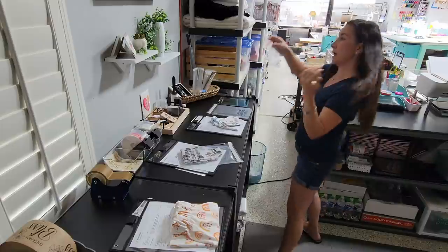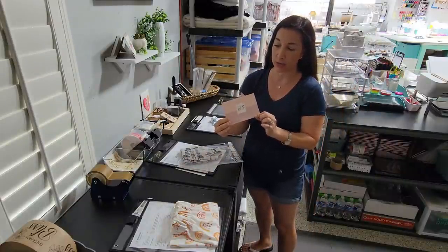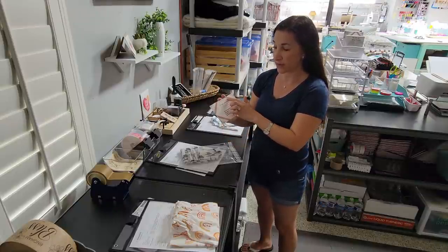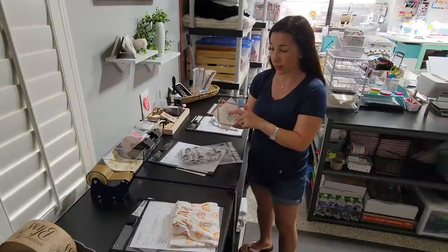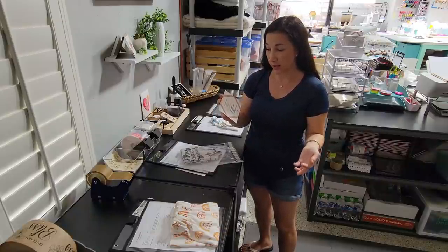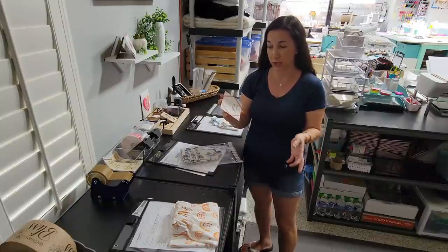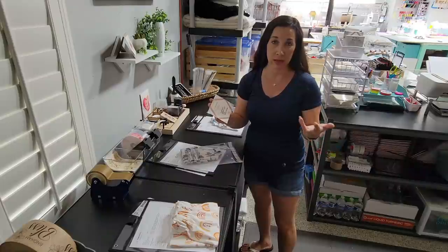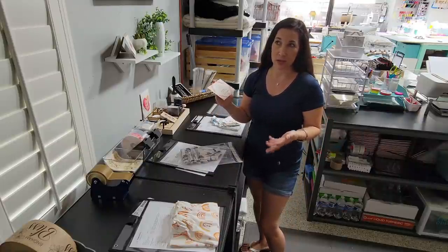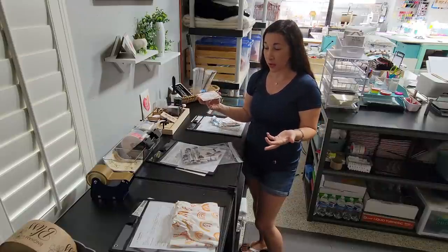And I grab another care instructions card. It has all of my website info on one side. On the other side, it has the 5 stars and I'd love a review, and some other care instructions saying, like, always wash inside out, machine wash cold with mild detergent, and for best results, dry naturally. Just some simple, easy care instructions. I put them in there twice just so that they know I have reached out to them and tried to let them know how to care for their item.